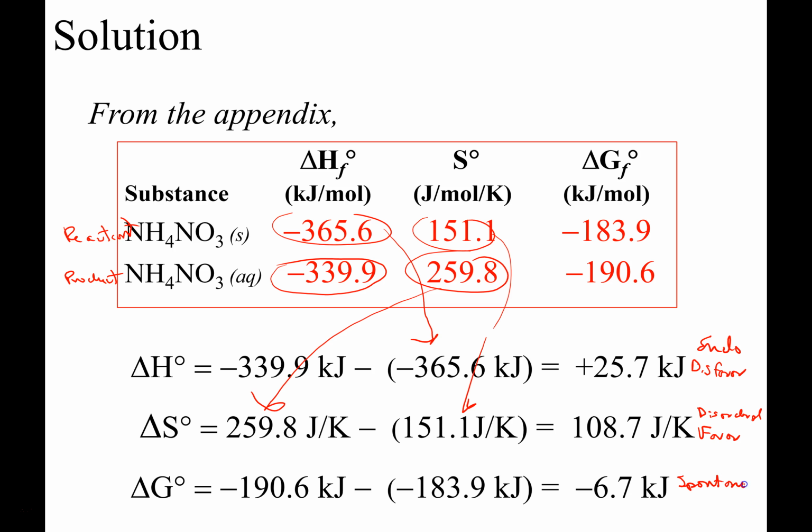Spontaneous. Awesome. Well, since we have one favoring and one disfavoring, what's the driver? Yep, spontaneous, and it's entropy driven. Exactly. Entropy driven. Yeah, the second one down, disorder. Becoming more disordered, and that favors spontaneity. Okay. Very good.